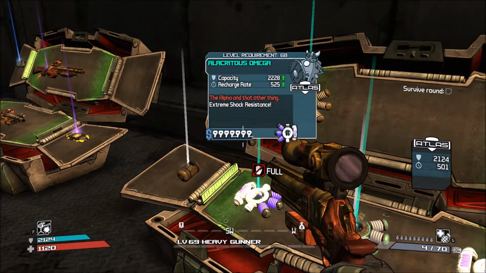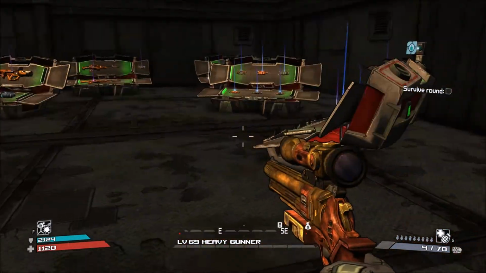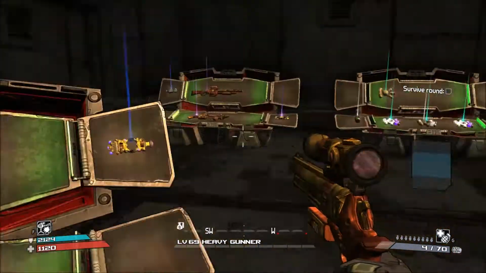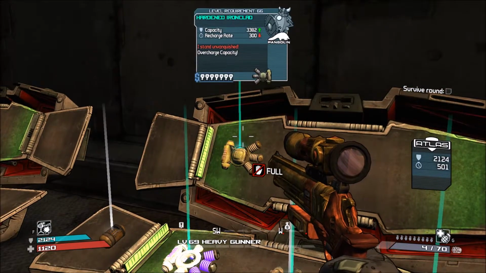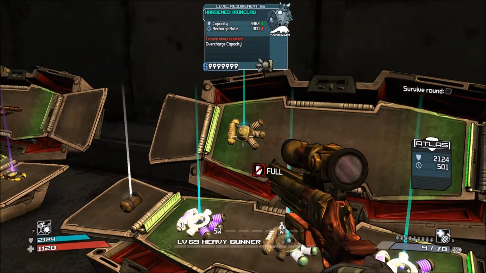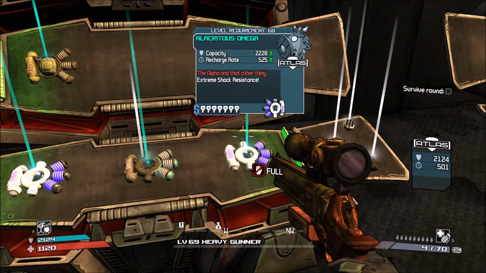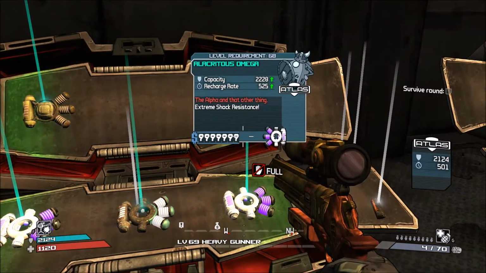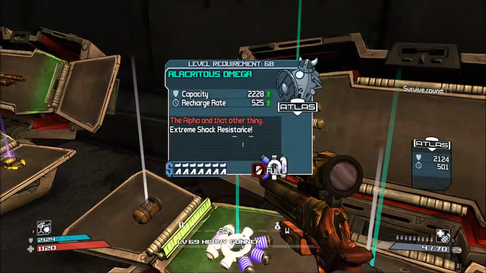That Omega's better than mine. I guess I might as well equip it. These items don't scale to level 69. That's actually kind of good, because like I said in the last episode, I'm not sure if Pearlescence scaled to level 69 in the vanilla game. So yeah, that's actually kind of a good thing.